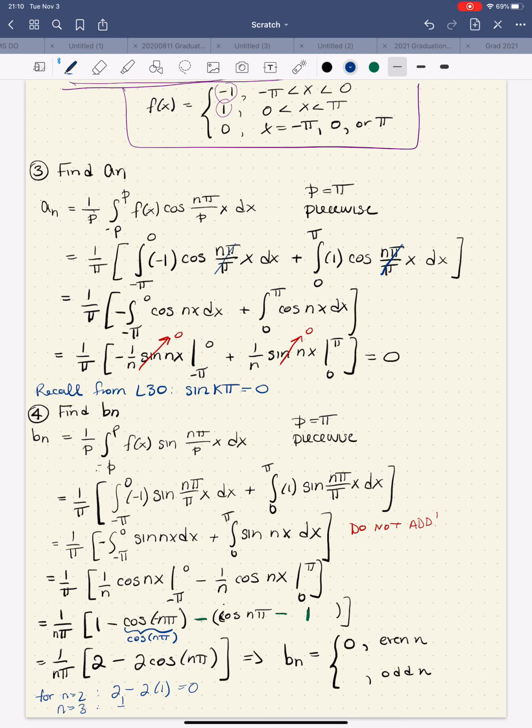So now I end up with 1 over 3 pi, right? And I have a 4 on the top. So notice that it's going to be 4 over whatever n is times pi. So my b sub n for odd n is 4 over n pi. And if you don't believe me, you can try a few values so you can see the actual pattern, but this is what b sub n is equal to. Okay, the last step, step 5, is actually to write out the Fourier series.